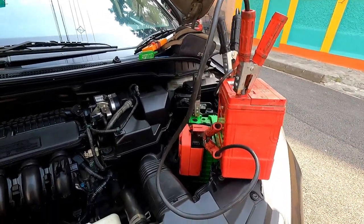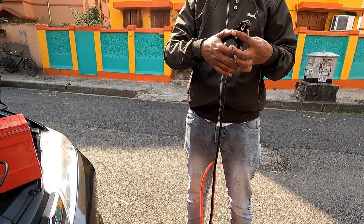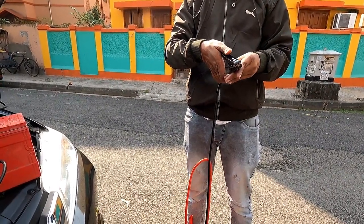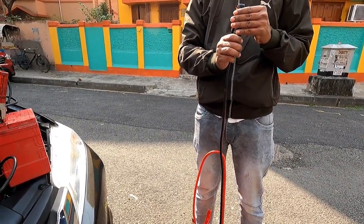So the car has started at one go. Actually, the cable size is too big. Now let me tell you why it did not start with this particular jump start cable.